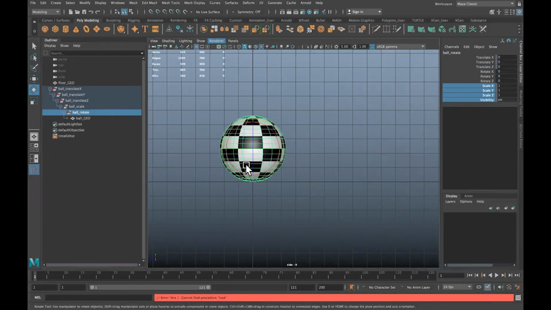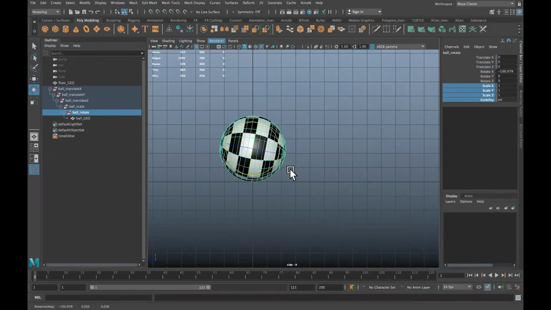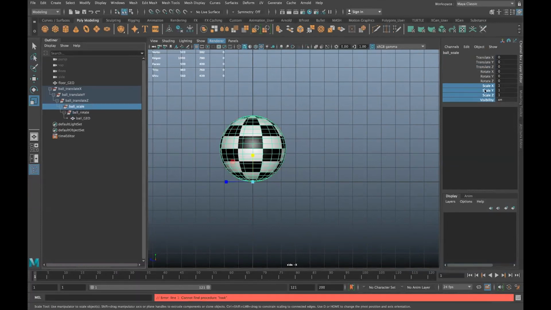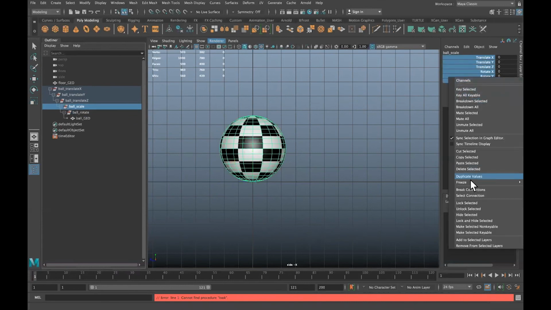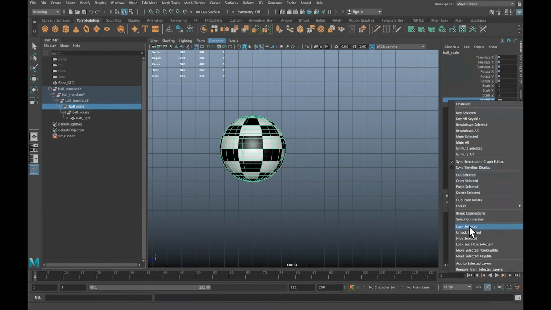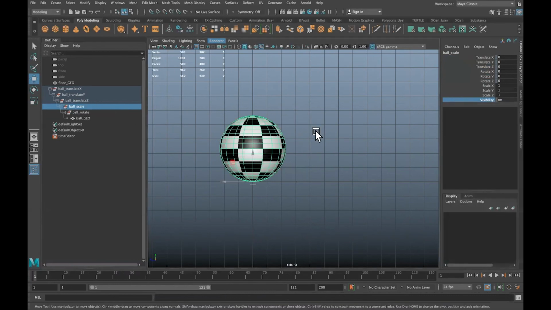Rotate is not locked, so I can rotate on this layer. And scaling is locked. Now I'm going to go to scale, and I'm going to go and lock everything that's not scale. And again, movement's locked, rotate's locked, scale is not locked.